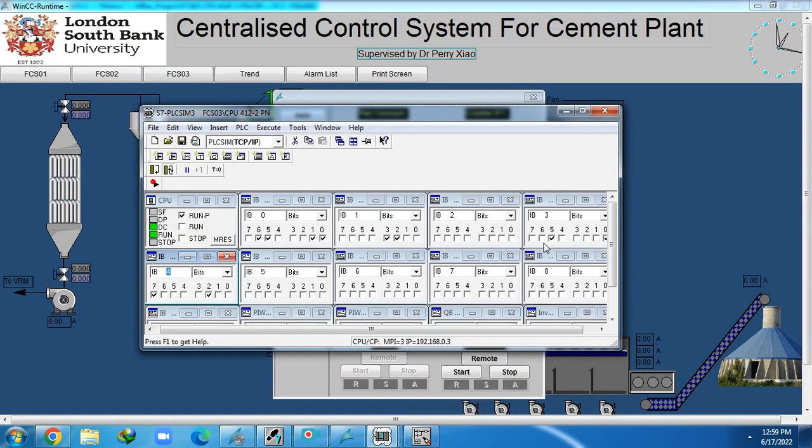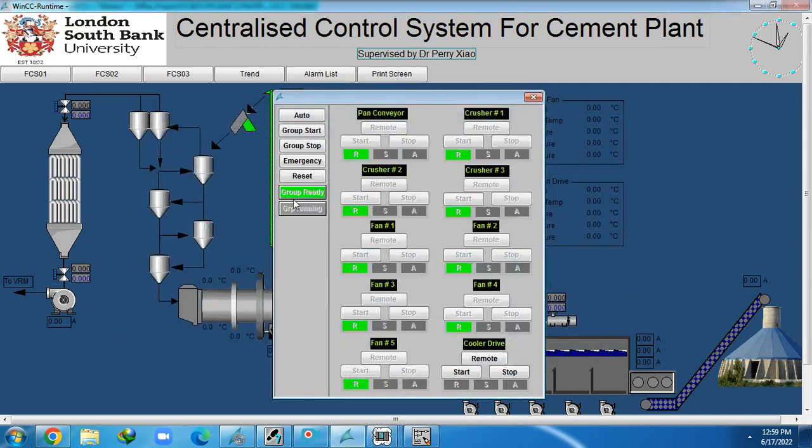Then fan 5 is 5.4, crusher 1 is 6.1, crusher 2 is 6.6, crusher 3 is 7.3, pan conveyor is 8.0. Now my whole group is ready.